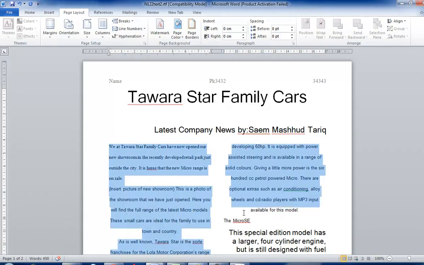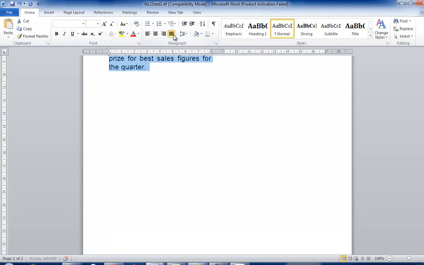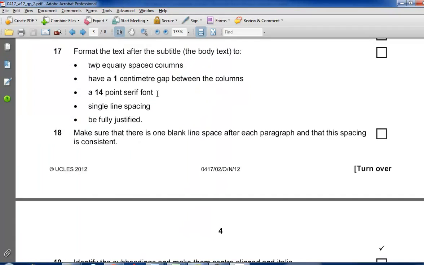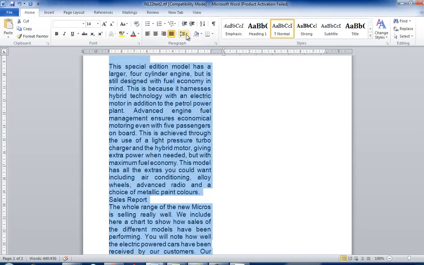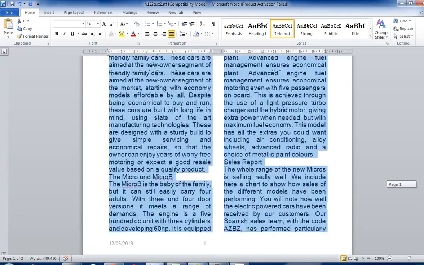Then I have to select all of it and make it justified, 14 point, single line spacing. Yes, done. Right?